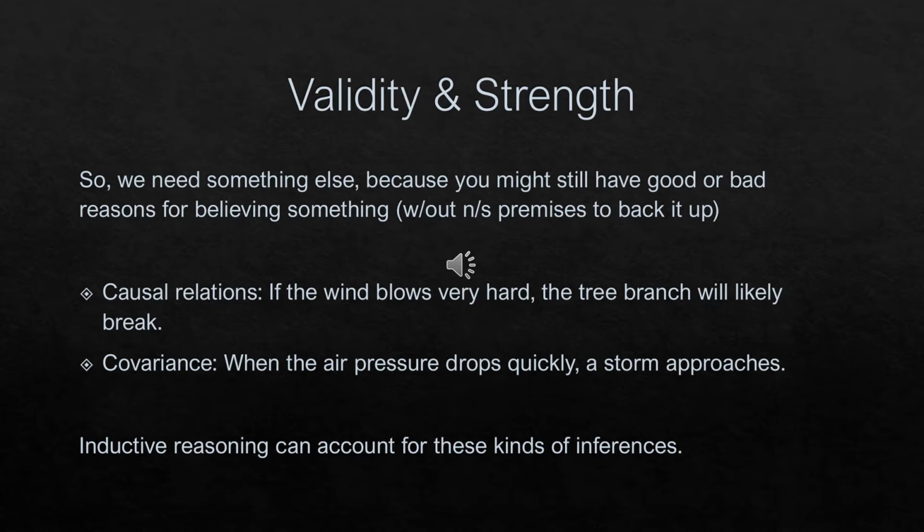Seems okay. And in this case, also, if you're checking your barometer and you see the air pressure drop really quickly, that means that the storm is coming in pretty fast. So different kinds of inductive reasoning can account for these kinds of inferences, and that's the point here: deductive reasoning, valid arguments, can't account for these kinds of inferences because they need the premises to guarantee the conclusions, whereas there are some kinds of premises that just don't guarantee their conclusions, but they're still really good for determining what you should believe.